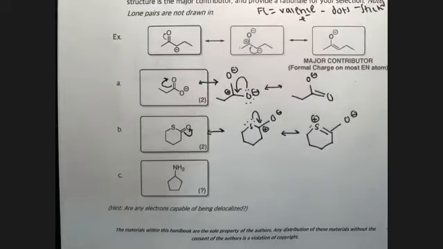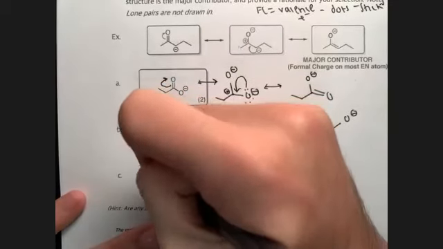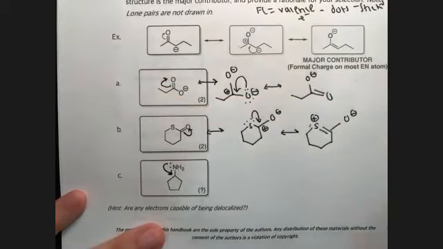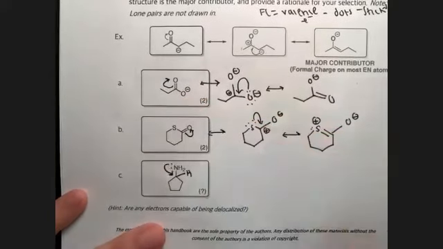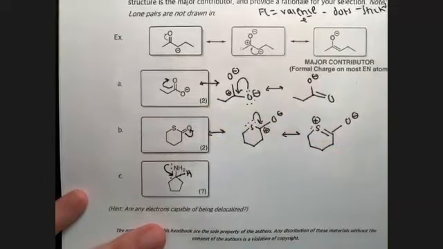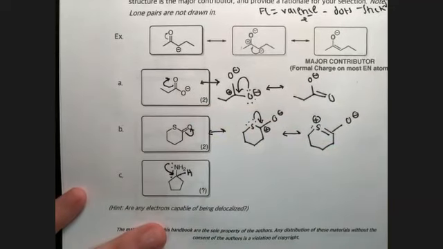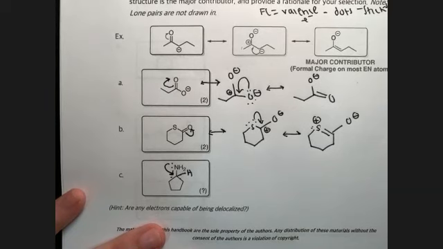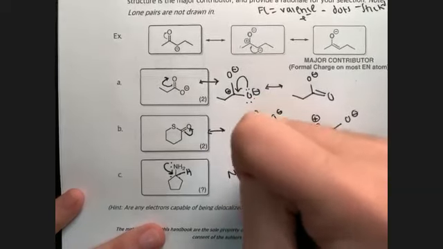All right, what's going on with C? Hint: any electrons capable of being delocalized? No, I don't see a way that I can push electrons in here and push something out. The reason is there's an imaginary hydrogen here. How many electrons are at this carbon? Well, there's 2, 4, 6, 8 electrons, so you are at the octet configuration. You cannot push any more electrons in. So no, there are none.